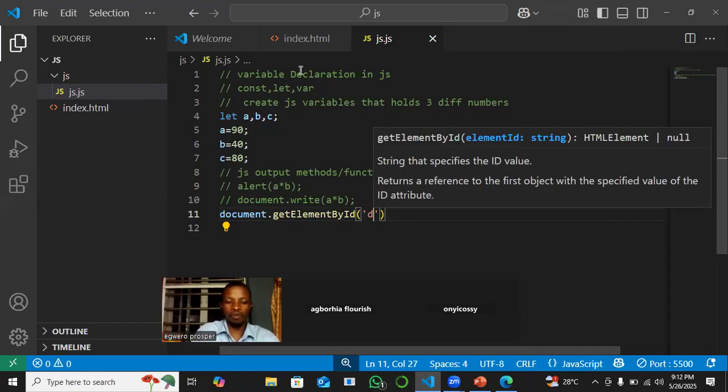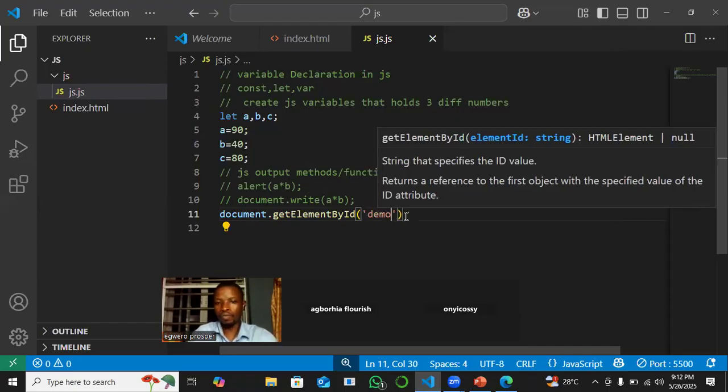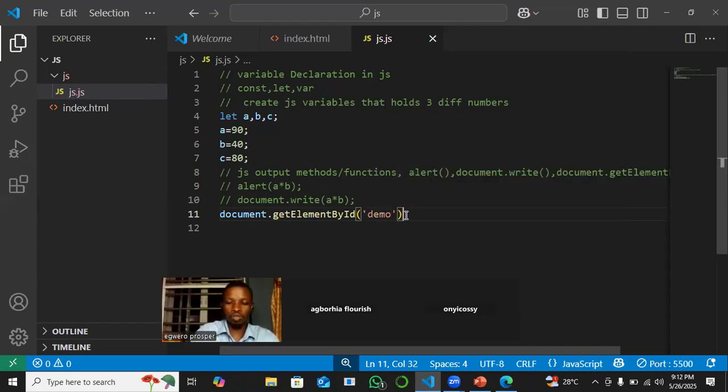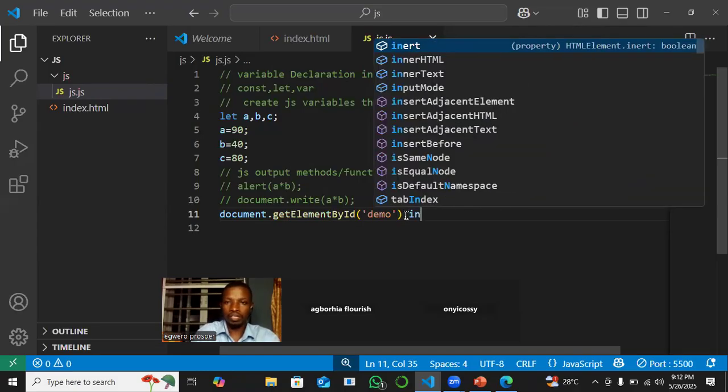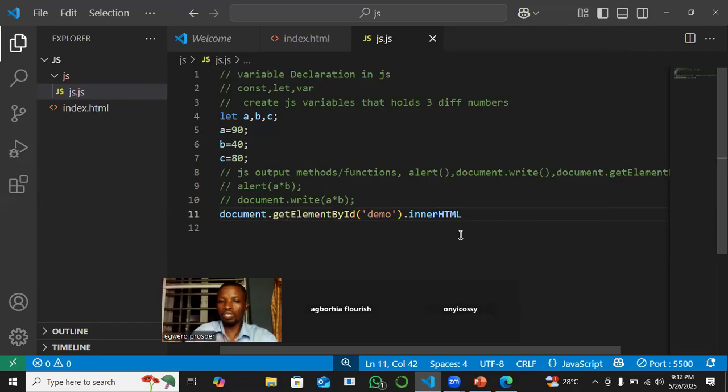Now the name of that element, which is demo. Now I mentioned dot innerHTML, which is the property that will be holding the HTML element. So this is just like the HTML element in JavaScript that is holding that p tag.